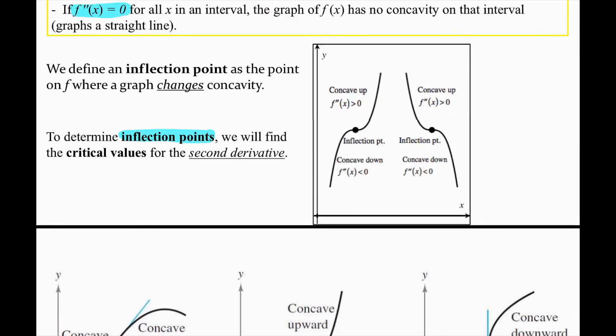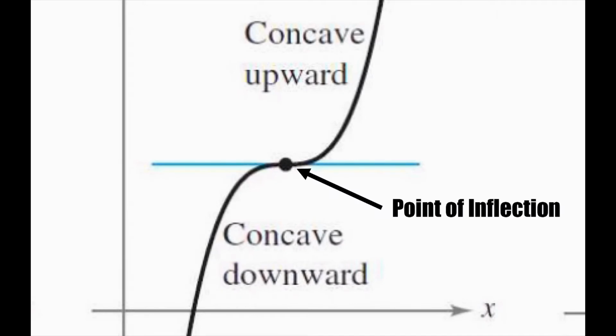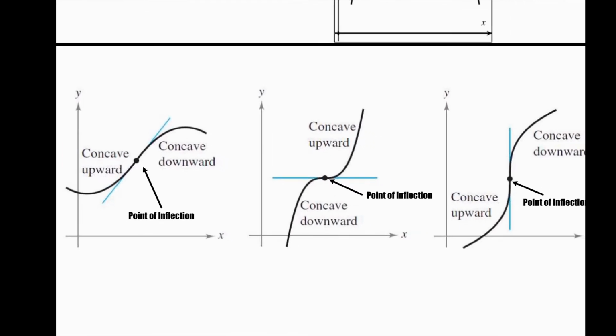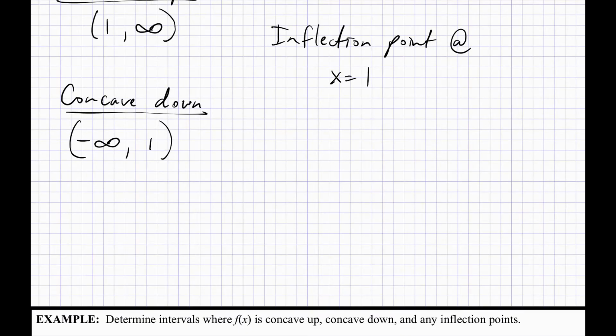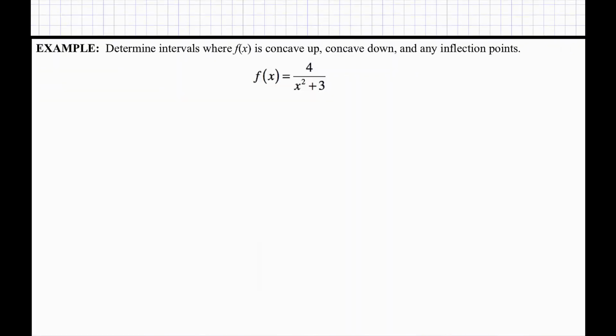Then in the middle of concave up and concave down, we have this kind of flat area where it's not concave up and not concave down. That's called an inflection point, where it changes from one concavity to another. We talked about how to find those inflection points. We did a couple of examples, finding where it was concave up, where it was concave down, and where our inflection points were. And then we stopped here.